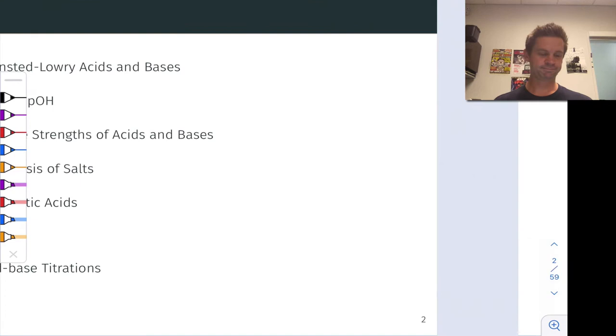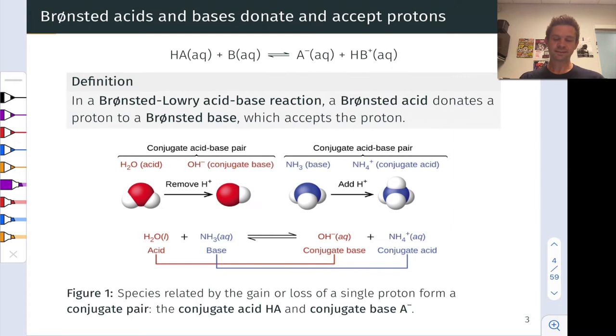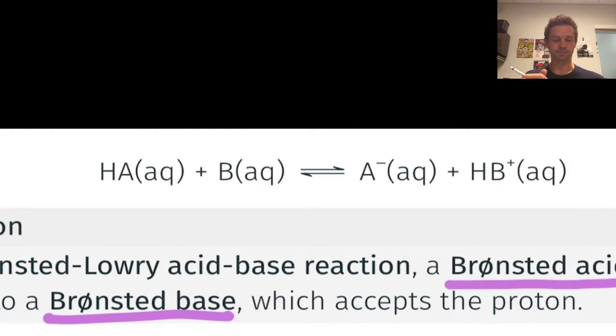All right, let's begin by defining what we mean by a Bronsted-Lowry acid and base. In a Bronsted-Lowry acid-base reaction, a Bronsted acid donates a proton to a Bronsted base, which accepts the proton. For example, in the general reaction you see up here, there is an H+ built into HA. Even though HA is definitely a covalent molecule, we can think of this as H+ A-. And in thinking about it that way, we can see that the H+ is transferred to B. That's where the HB+ comes from on the product side, and A- is left behind. So what's happened here is a proton transfer process, and a shorter name for a Bronsted-Lowry acid-base reaction is proton transfer.